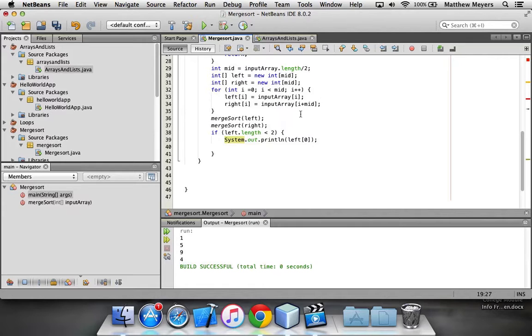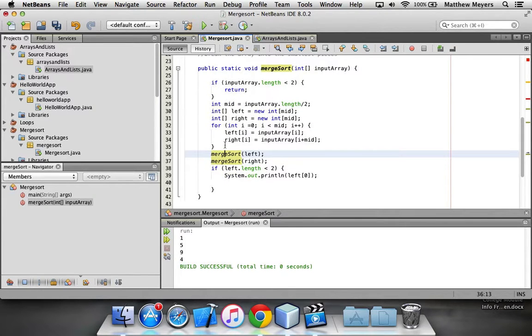So how can we sort or merge these into a new array? So we only need to do that if the left one, let's see, merge sort left only if it's greater than 2. What happens if these all pass through?